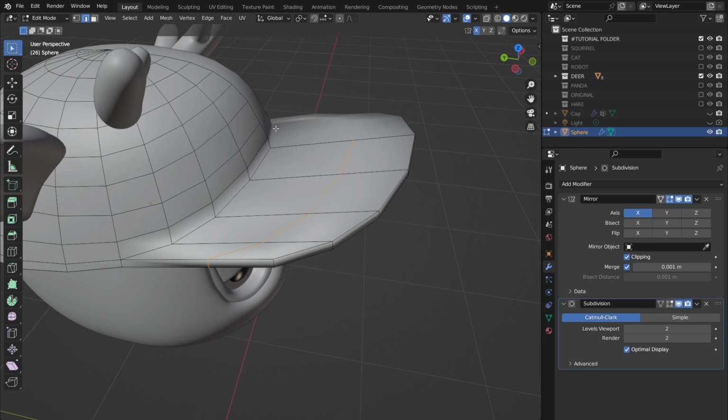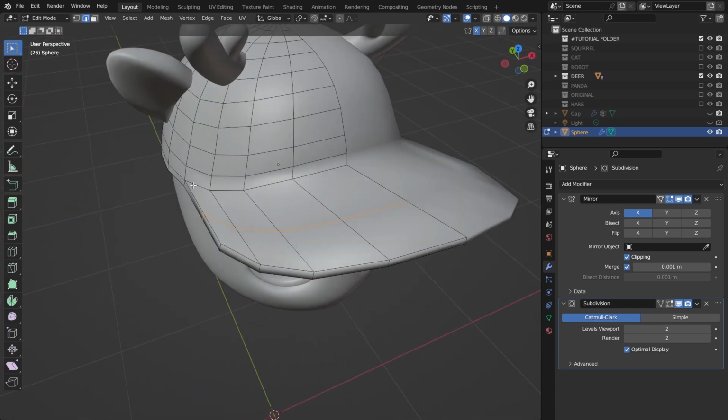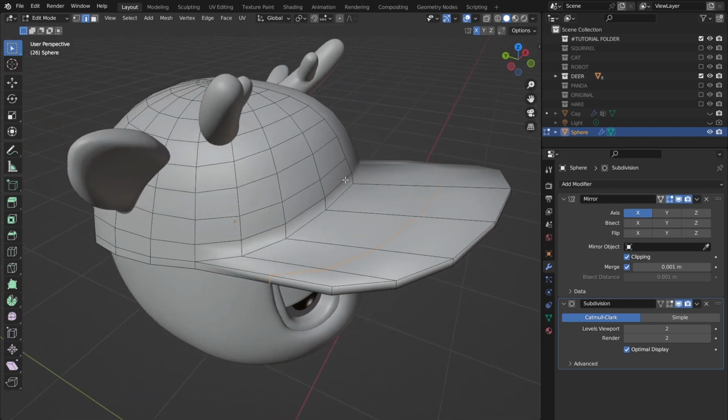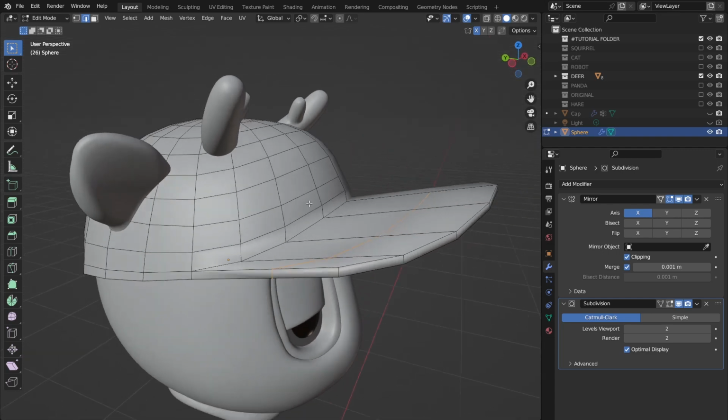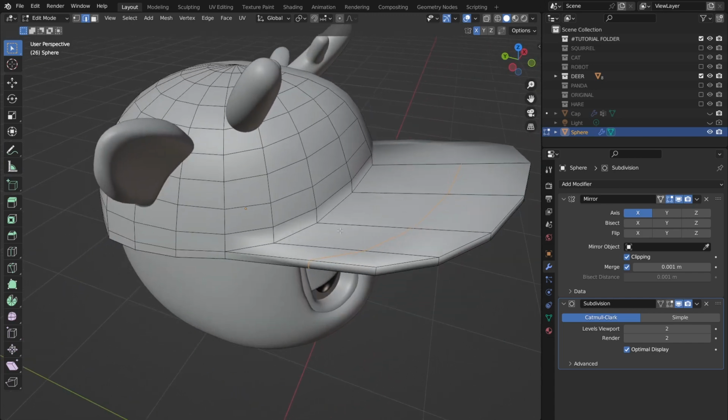But we also want to add in more of a crease between the brim of the cap and then the head of the cap. I'm sure there are definitely technical terms if you've designed a hat before, but I haven't made a hat before, so I don't know what the individual bits are called. And we just need to add in another loop cut here. We need to tell Blender that there's another line here, and that will give us our crease.